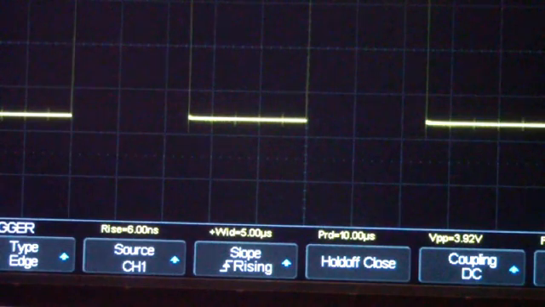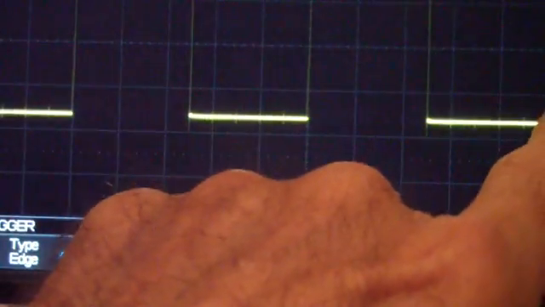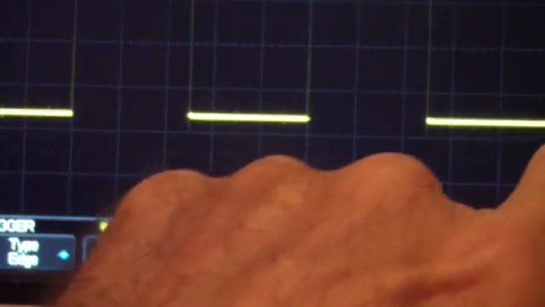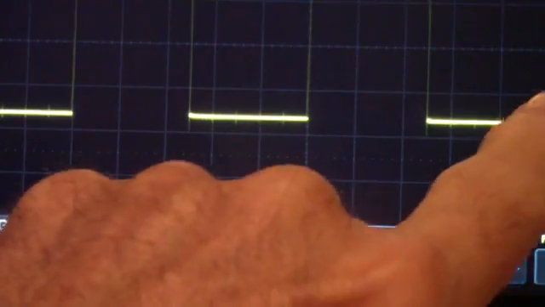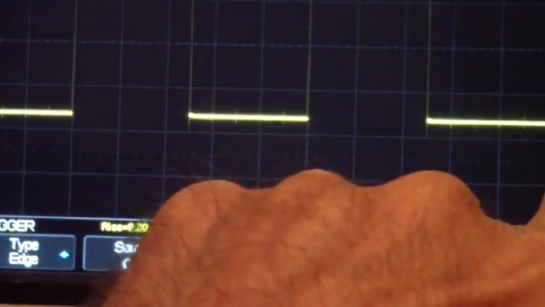Hold off right now is closed. Hold off is a way to synchronize where you have a signal that reaches the end of this sweep, and you don't want to immediately trigger on the next one.